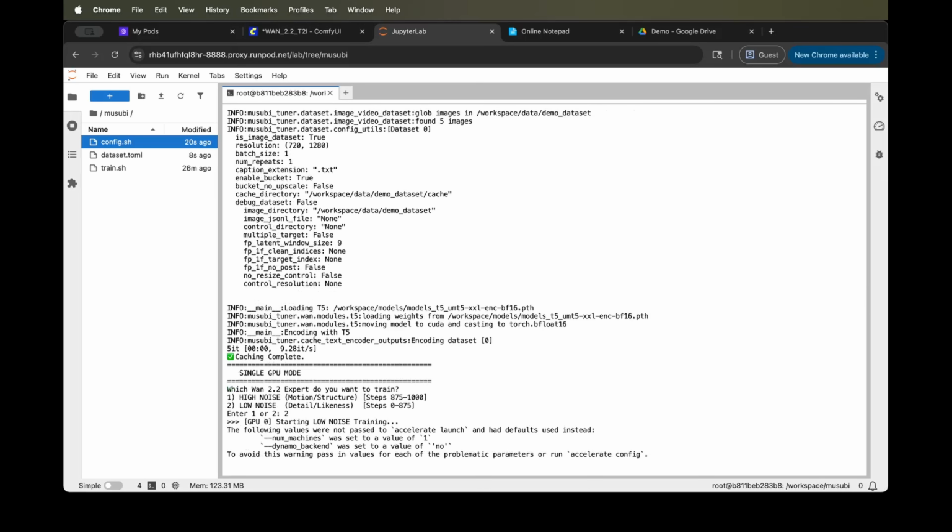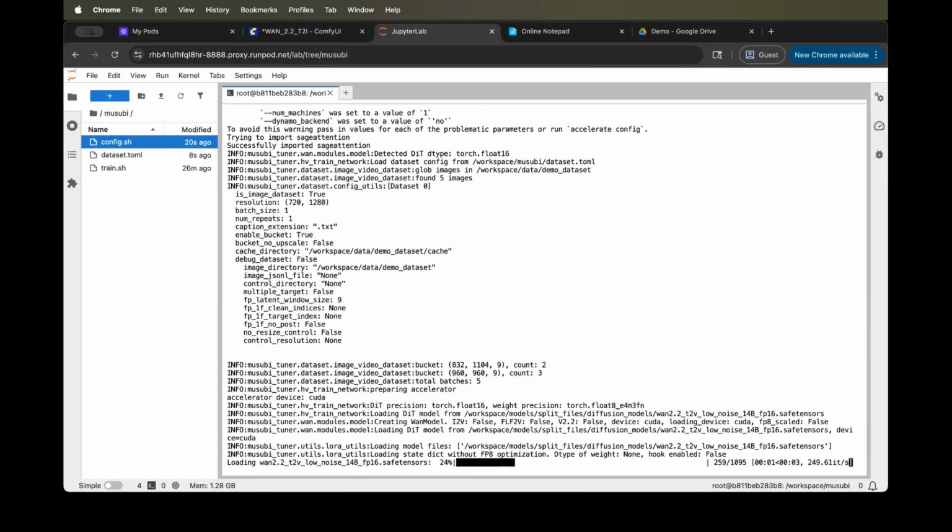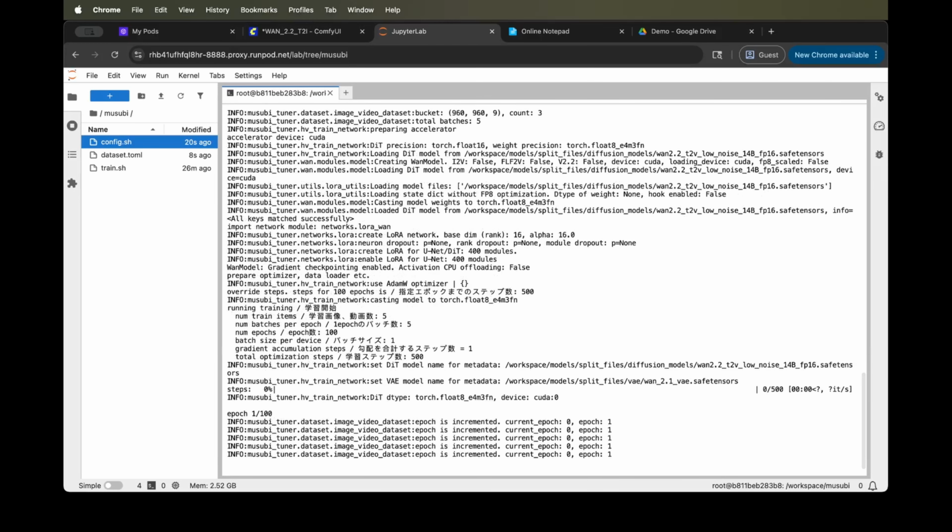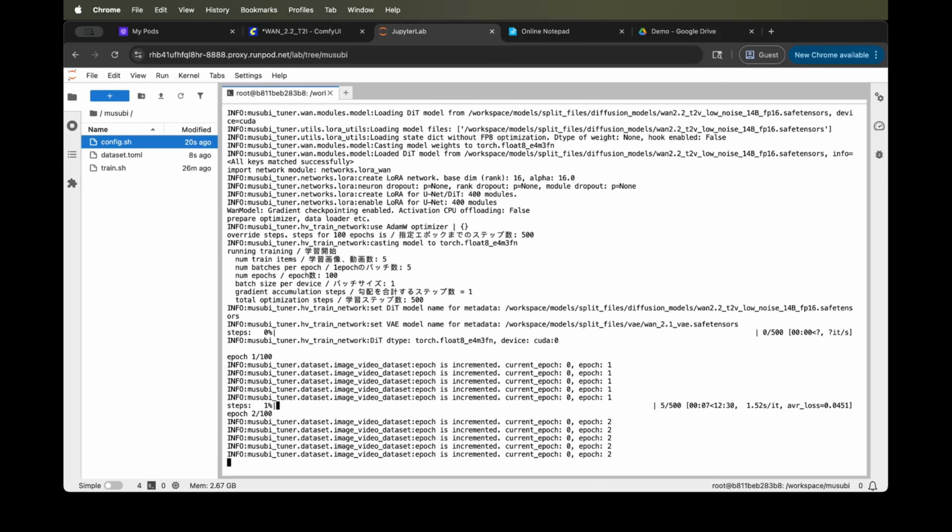Once you select whichever model you're going to choose first, it's going to go through loading the models for you to start training. Now, the good thing about this template is when the first time you launch it, it's going to download all the models for you already. So you're going to have all your WAN models already in the system. If you have an attached network storage, which I recommend you use, everything's going to be saved in there from the get-go, which saves a lot of time in just getting things going.